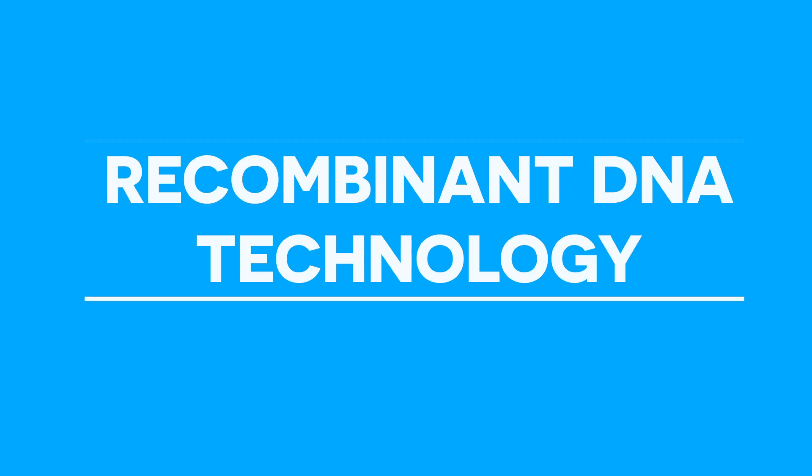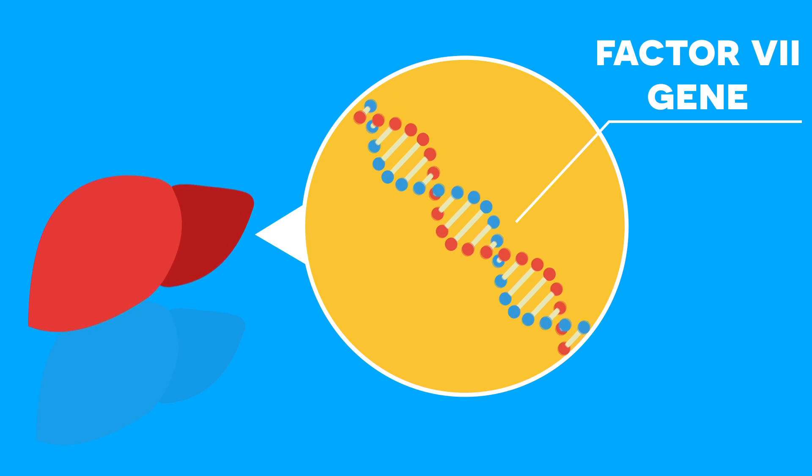But how do we fix all this? The answer is recombinant DNA technology, which refers to a series of procedures used to join together DNA segments from different species. And you'll see what two DNA segments we combine later on. In treating Bob's case of hemophilia, we're going to use recombinant DNA technology to produce a bunch of clotting factors.